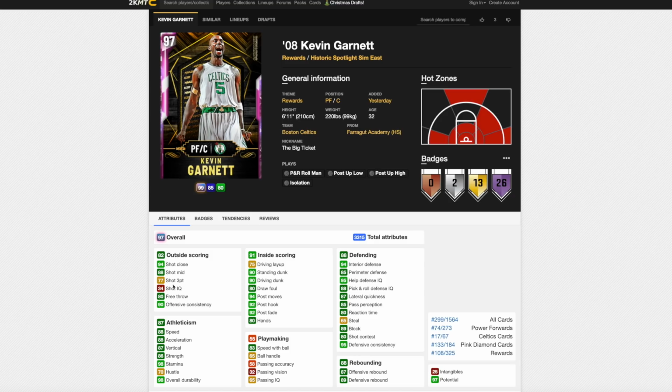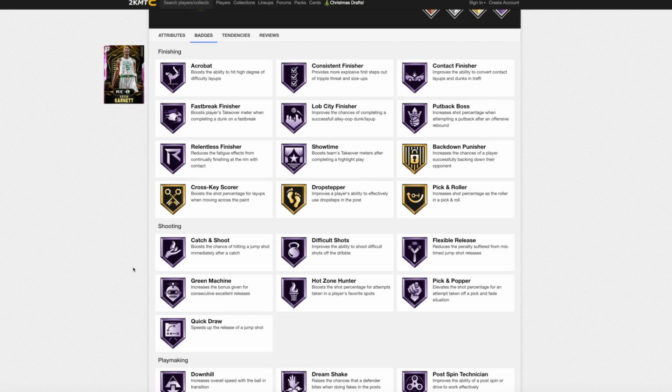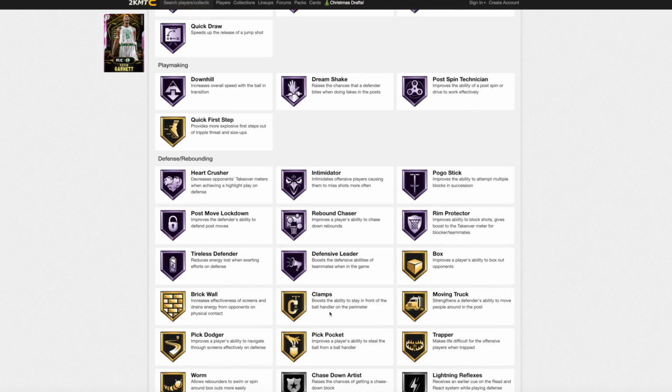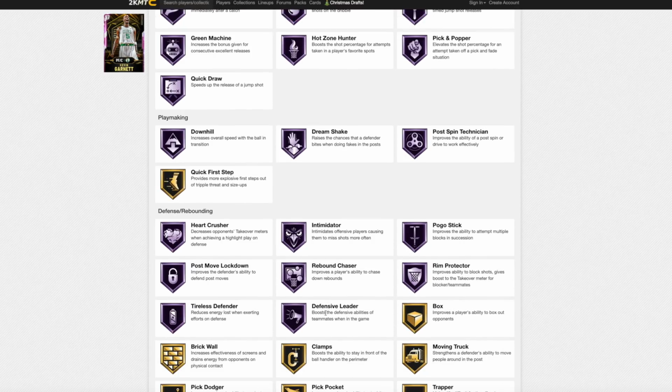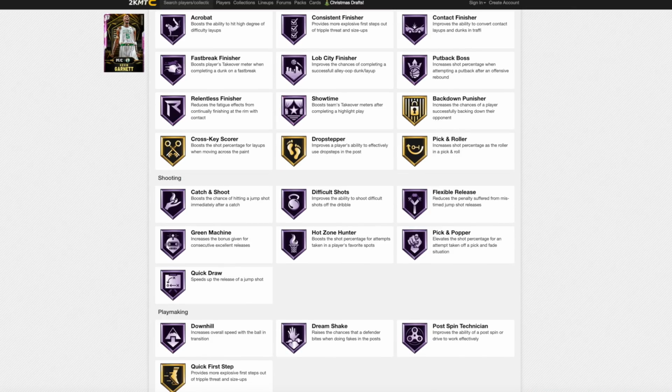He's got no 3 ball whatsoever. Got no range. Got Hall of Fame quick draw. His release is still bad. Got downhill Hall of Fame, quick first step only on gold. Clamps only on gold. I'm telling you, again, he's not unusable, but he's just not very good. There's no other way to describe it.